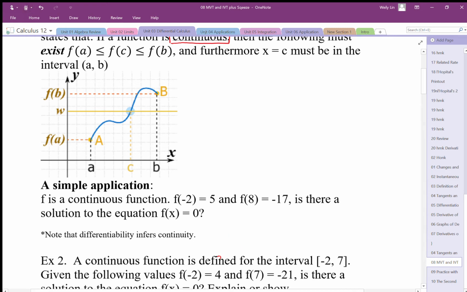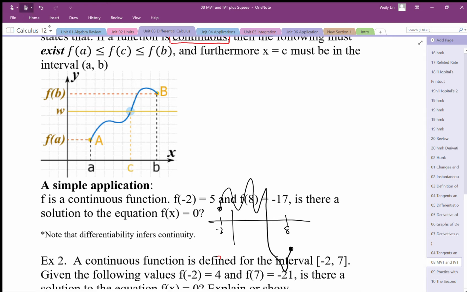So if I draw this function, I've got -2, 5, maybe somewhere around here, and maybe I'll just redraw that. Okay, so I've got a point here at -2 and 5. I've got another point here at 8 and -17. Somewhere around there. And we don't know exactly what's happening in between it. You know, all sorts of weird things can go on. We can go up and down, and go like that. We don't know what's going on in between those two points, but one thing is true.